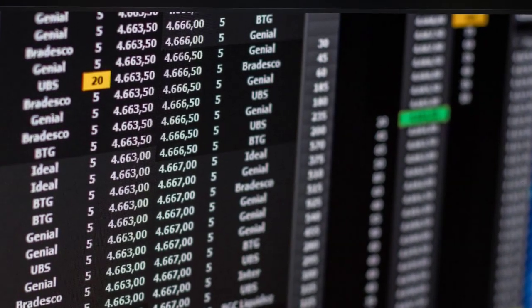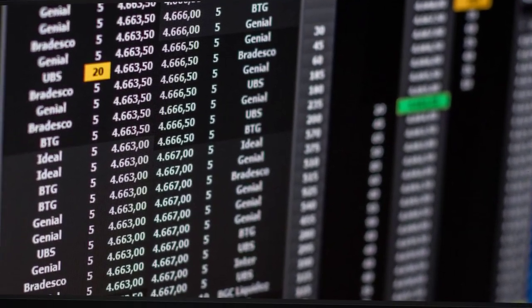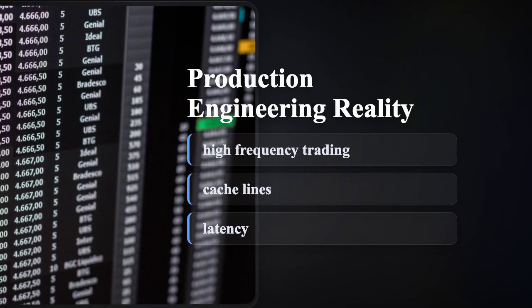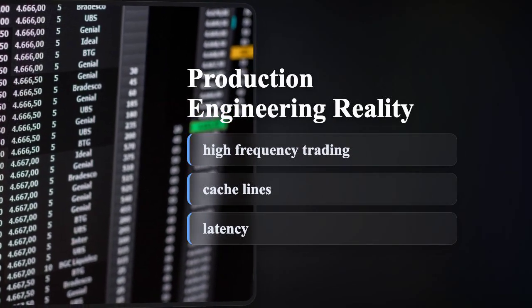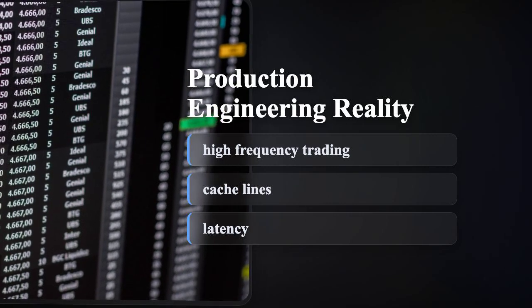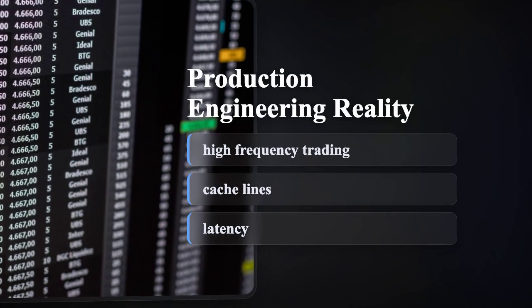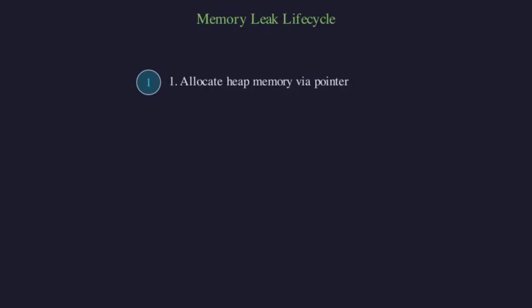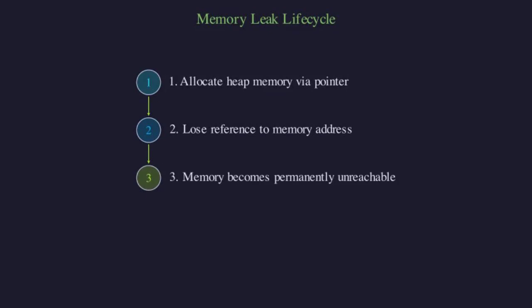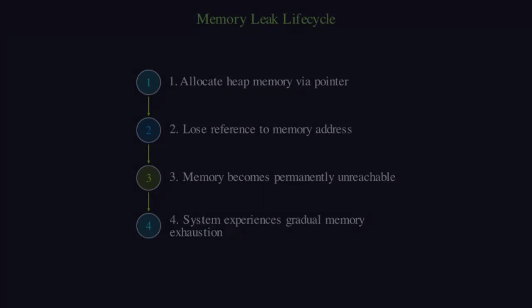In high-frequency trading and game engines, understanding memory addresses prevents costly latency spikes. Engineers carefully pack data structures to fit precisely within cache lines, minimizing RAM round trips. Mismanaged references lead to severe bugs like memory leaks and dangling pointers. When a data structure node is deleted without freeing its memory address, the RAM remains locked out until program termination.